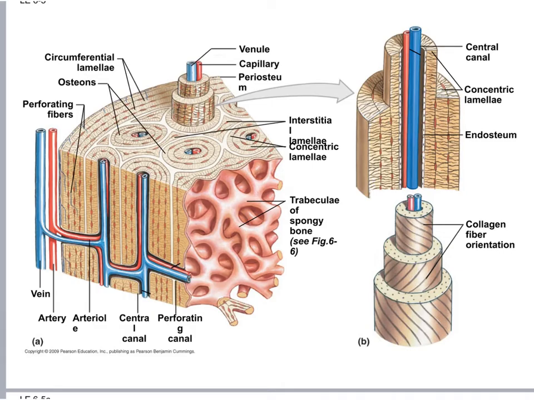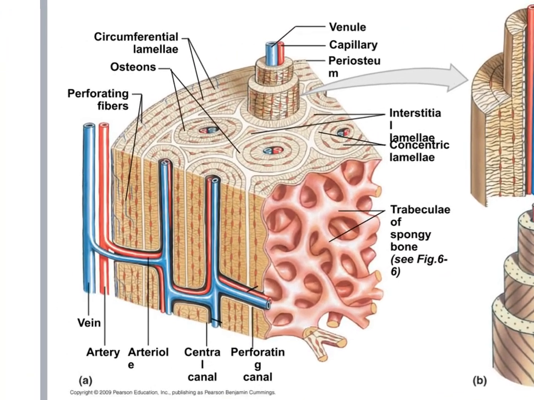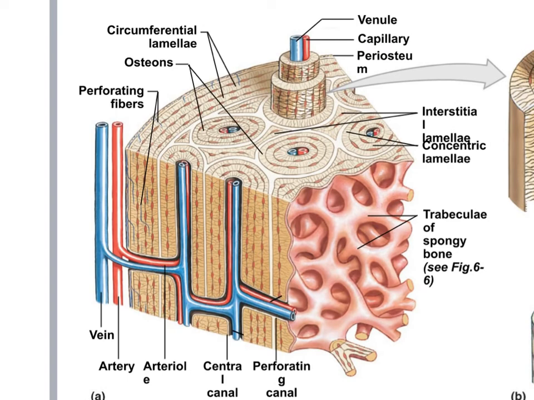All right, so let's look at the difference between the compact bone and the spongy bone. And this picture is kind of showing both of them. The outside of this bone, right in here, this is called compact bone, right? So if we look at the compact bone, we notice a couple of things. First of all, there's all these circular shaped things. These circular shaped things are called osteons. Osteons are just how they're organized into these concentric circles.